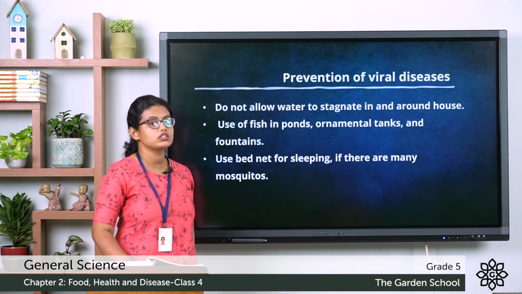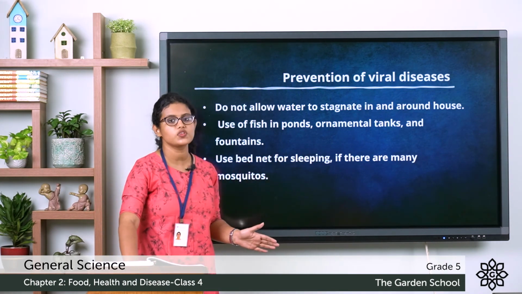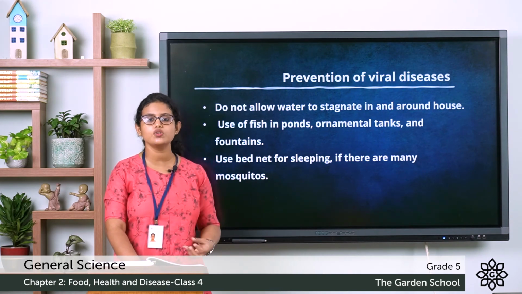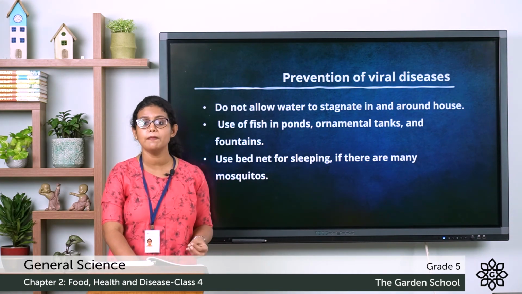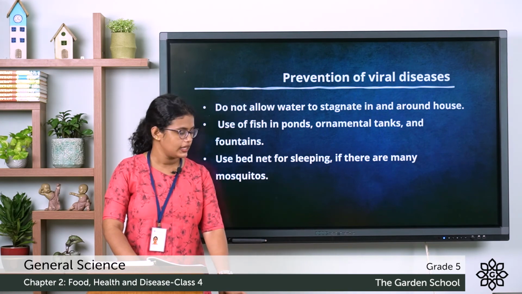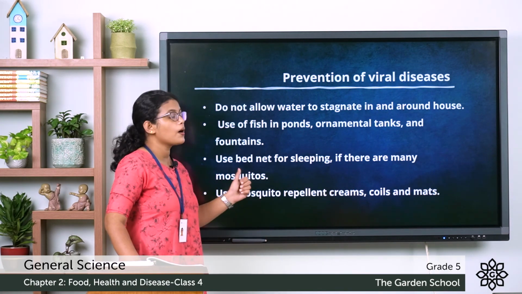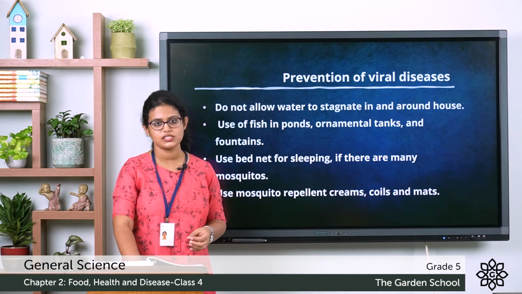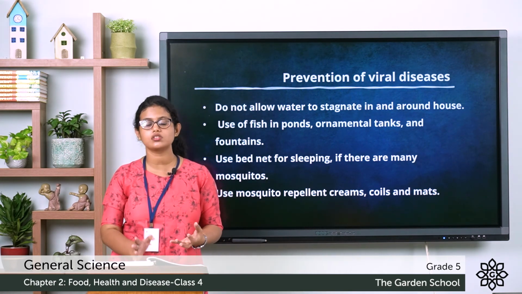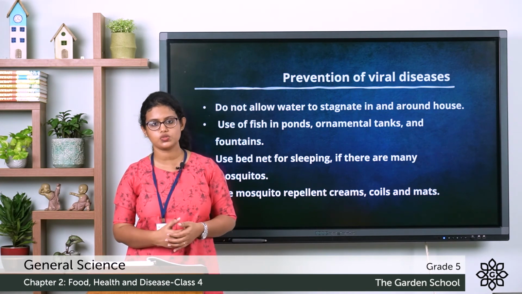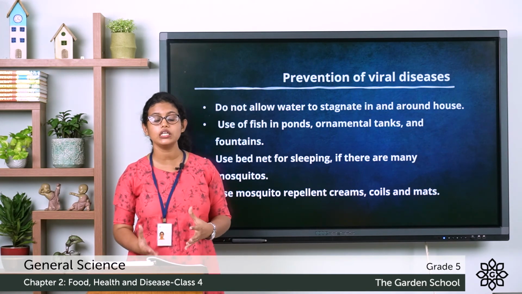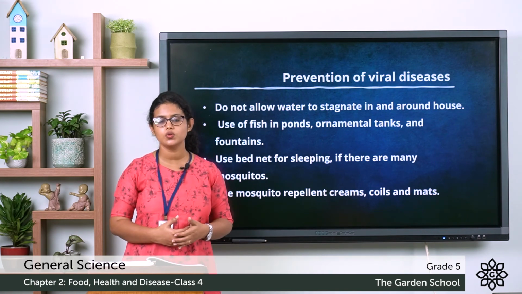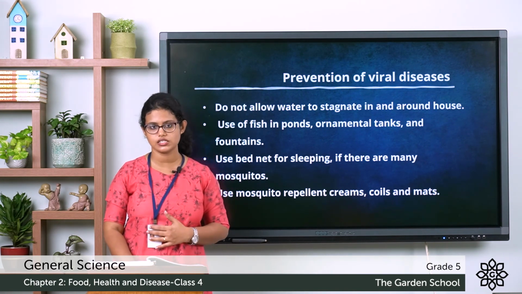The next important thing is to use a bed net for sleeping if there are many mosquitoes. The next thing is to use mosquito repellent cream, oils and mats. These can be used to keep away mosquitoes. So these are some of the preventive steps that we can take in order to avoid these diseases.